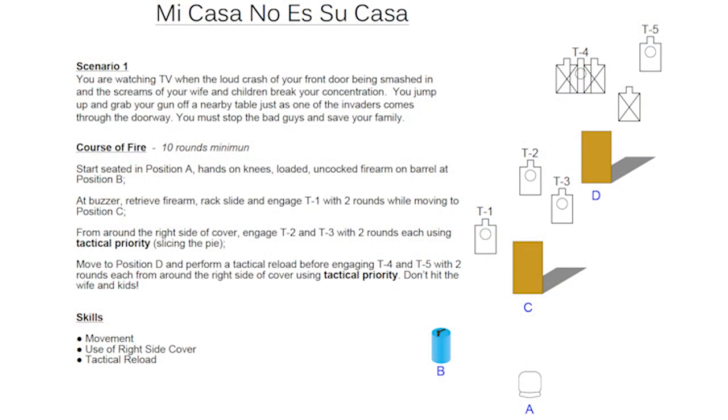Start position, you are again seated. This time it's supposed to be in your living room. At position A, hands on knees. Loaded, uncocked firearm on barrel at position B. So that would be like simulating your coffee table or something on the other side of the room.